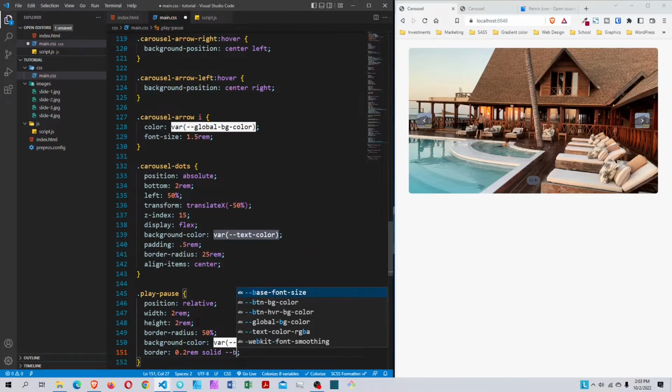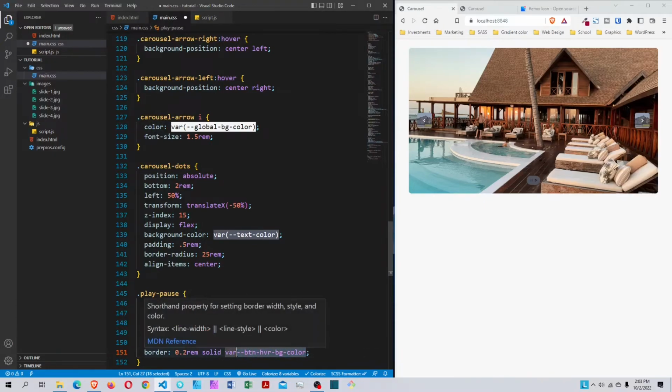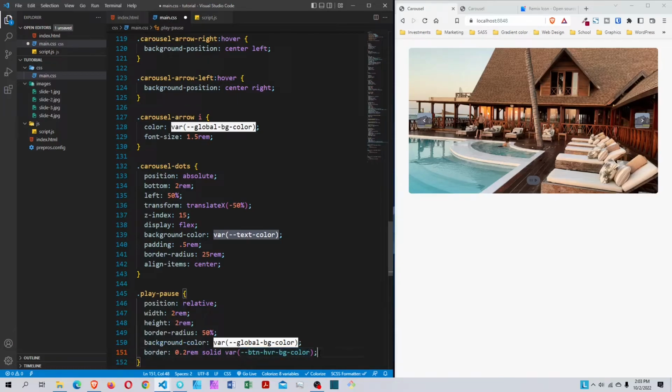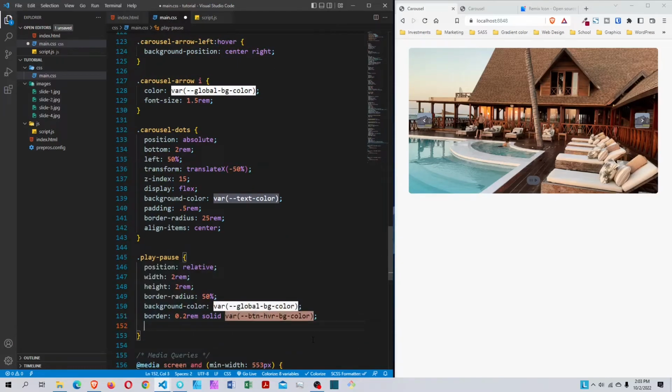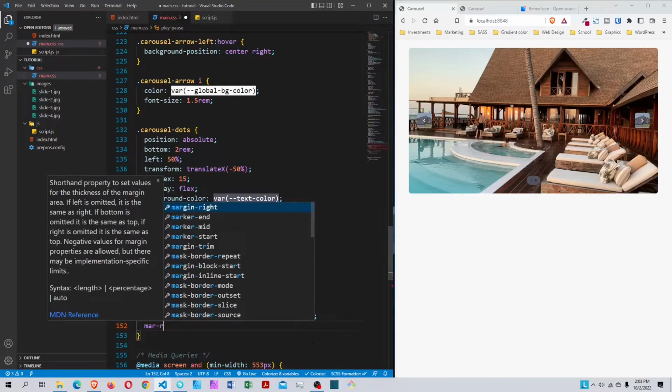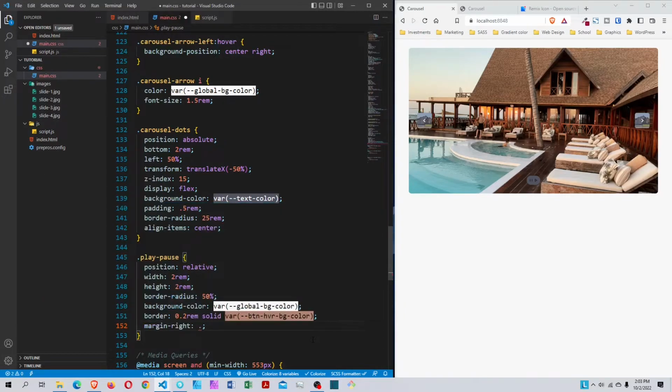The button hover be the color, and I need to put a var in front of it. Say margin right 0.8 rem. Save it. I have it right here.